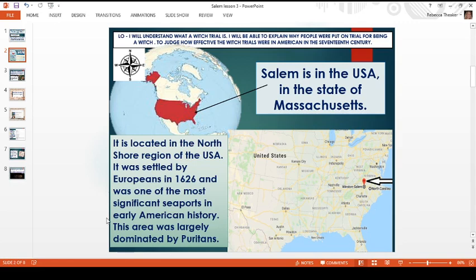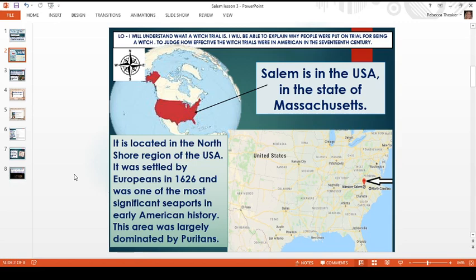This area in particular, in Massachusetts and Salem, was largely dominated by Puritans. So this will be a word that you haven't thought of for a super long time, but actually it is a word that you have studied before. The very first topic you do in Year 8 is the English Civil War and the problems that Charles faces with the Puritan Parliament of England. But if you have forgotten, that's totally fine. I'll just give you a quick recap now.